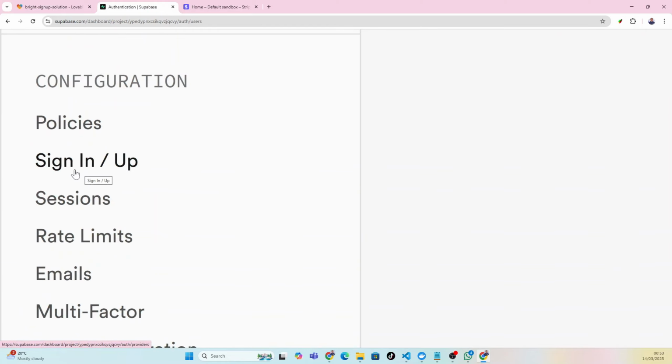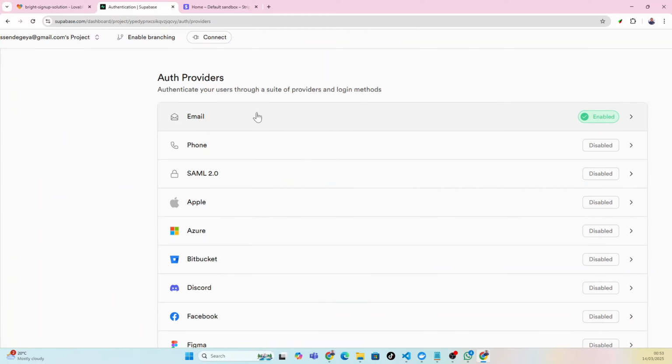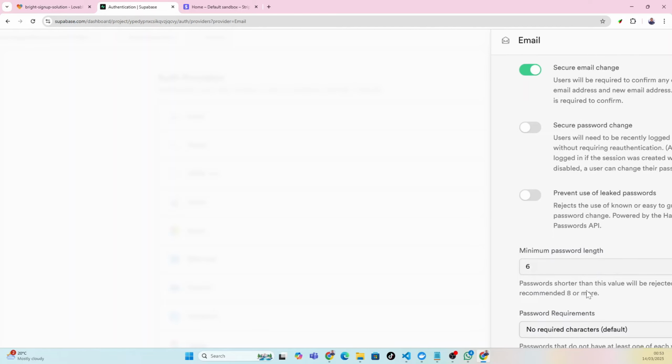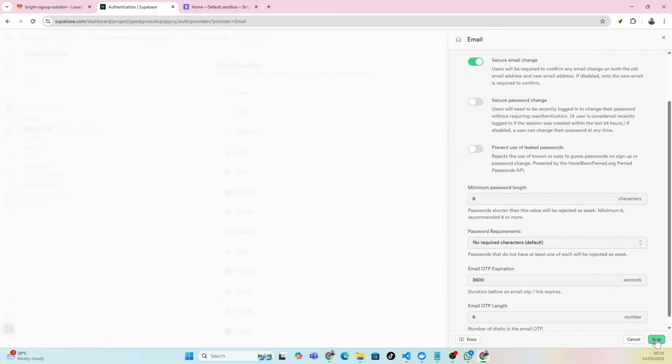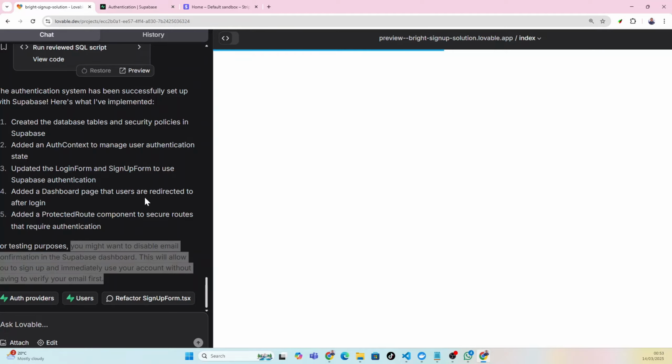After authentication, look for sign up, click on sign up, and then move down to email, look for email, click on it, and then as you can see, this confirm email is enabled, so we have to disable it. And then after disabling, don't forget to save. So once that is done, we can just use fake emails instead of real emails. So let's go back here.